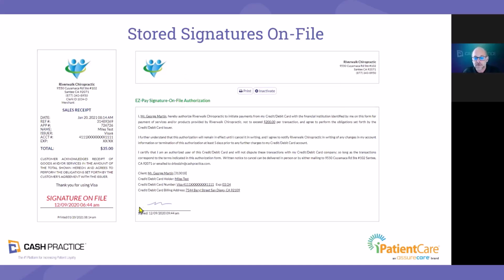So we've captured their digital signature saying, as a patient, they've granted me permission to debit their card up to $200 in this example, each time you run a transaction. And off to the left here, you see we ran this credit card for this patient, $35, and the signature was already on file. So the assistant at the front desk already knows they have a signature on file for this patient. They don't have to remember that. The software communicates that to the person. But you see right here, the benefit of that is you've eliminated having to ask the patient for the payment. It's just an automatic process.